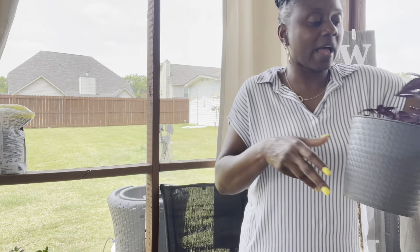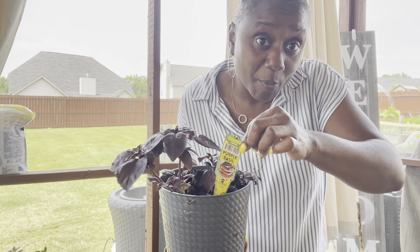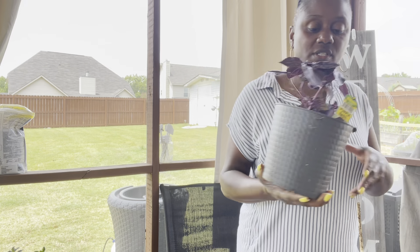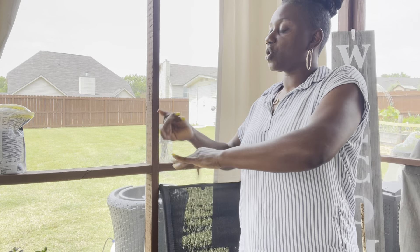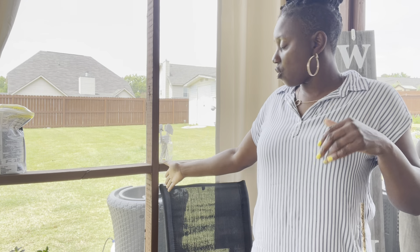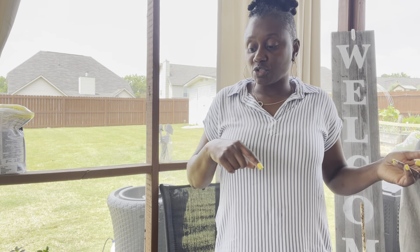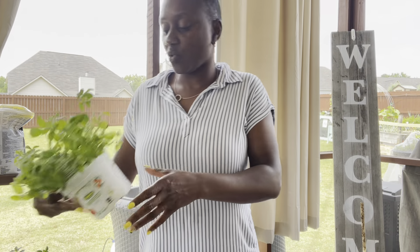I also got these today — this is purple basil. I have two of them, and we know that basil can get big — smells so good too. What I want to do is put the plants that are going to get big on each end: on this end of the rain barrel and on that end of the porch, I'm going to put those two basil plants. In between those plants is where I'm going to put the other herbs.